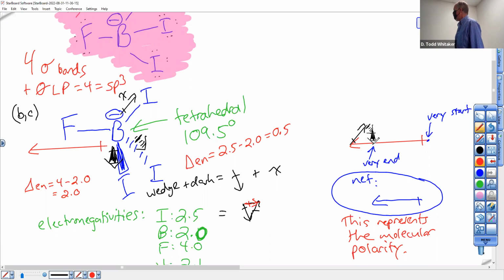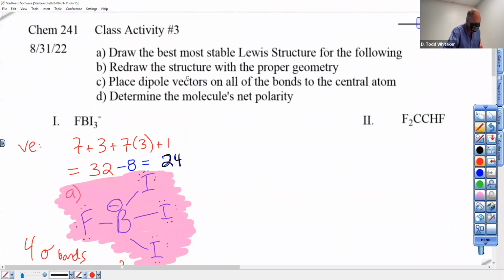And we got our net dipole, and you're still confused because it's brand new. There's lots of videos on this. Please watch them. Okay. And I think we're going to make this a double activity because it took a lot of time. So activity 3 is going to be 2 points. And you don't have to trade pages.